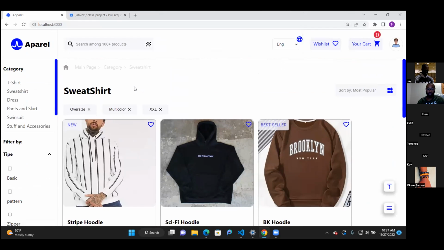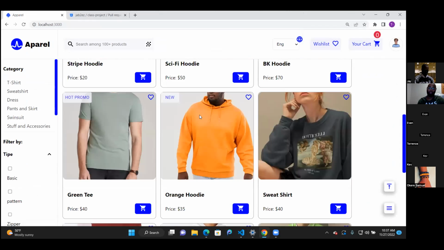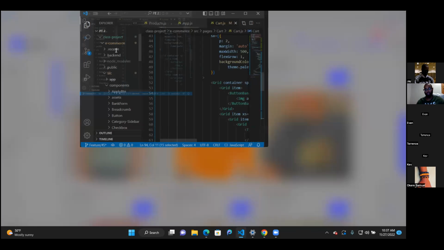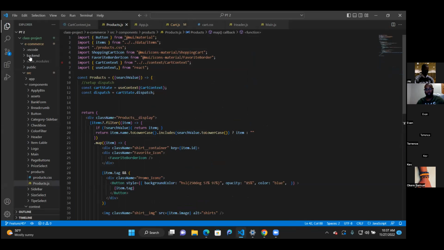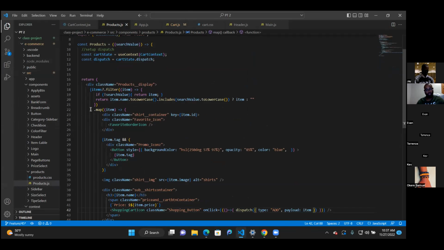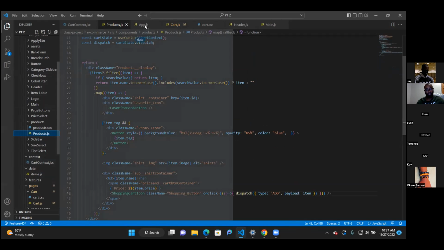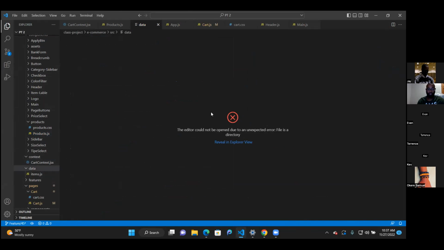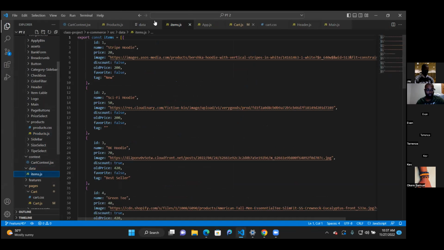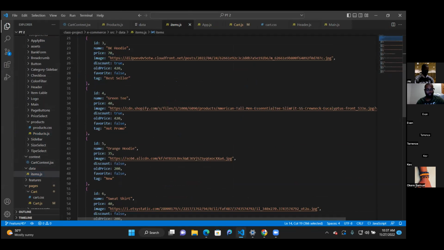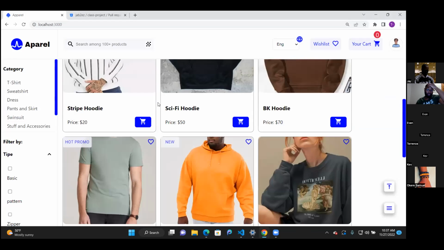So if we're talking about the items on the page and how those are displayed with these objects, we can go to our cart, or let me just pull up VS Code here. We can go to our products, and those are displayed with the map method. And all of the data for the products, the object, is coming from this items.js. Let me just move it up top here so I can get it side by side. The folder. Thanks. So yeah, everything's pulling from here. That's being rendered on the main page itself.